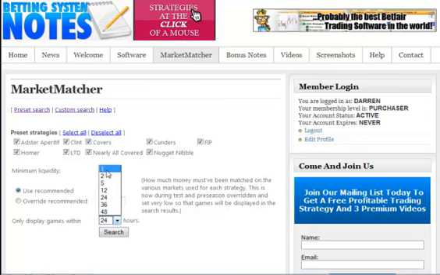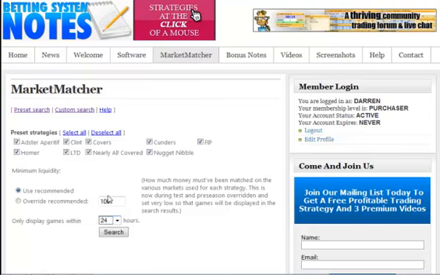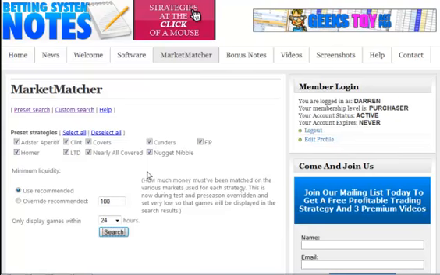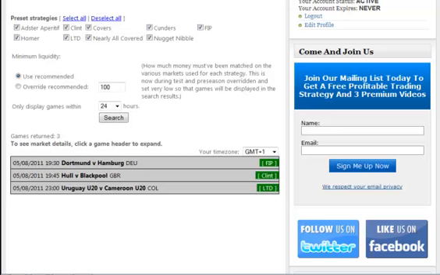I mean, we can pick these in the run up to matches, which is obviously useful to get the most up to date information, but 24 hours is fine for what we want to show here. So we're going to hit the search button, and just off screen there, let's bring it up. Okay, and it's actually returned 3 games here. We've got the date and time, obviously the selections there. We've got a time zone here as well, which is obviously relevant to where you actually are in the world, and it's returned 3 selections for tonight.